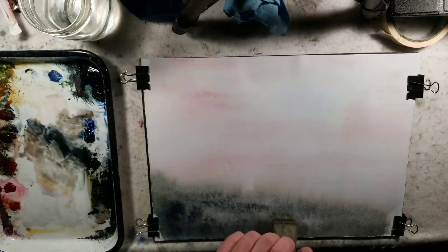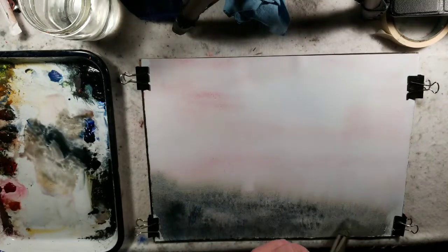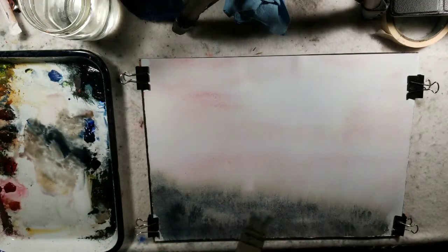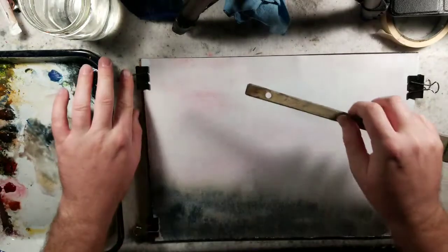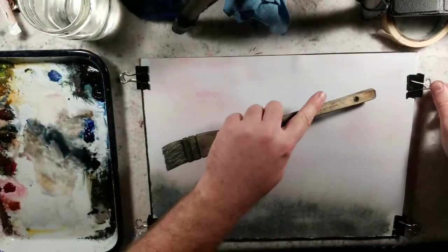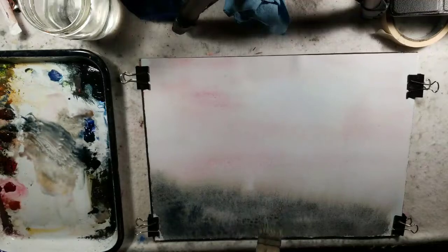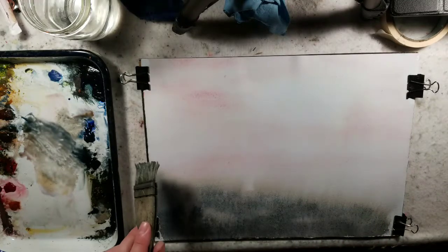I am a little hesitant about the dry off, and I'll tell you all why. Just fiddle around right here. With foreground trees, I've been very fond of putting some wet-on-wet strong pigments in, and that'll diffuse within the wet-on-wet, and then I'll come back over it once it dries and utilize kind of a stippling. We use the hake, we get the contrast, we get the softness, and then we get the texture of the dry brush over it to give it depth. But I also want to do a dry off and put the mountains in as a wet on dry.